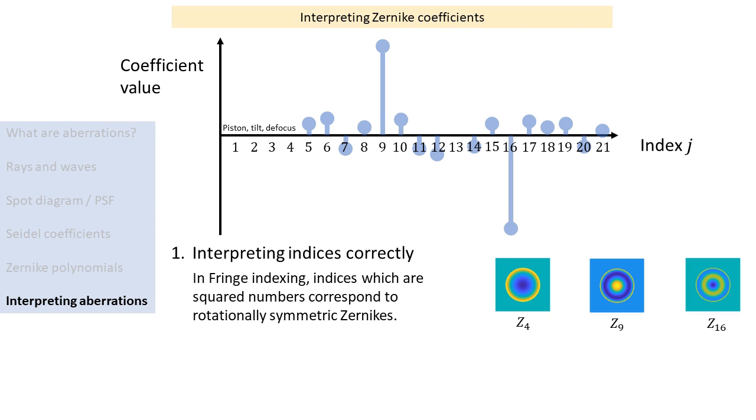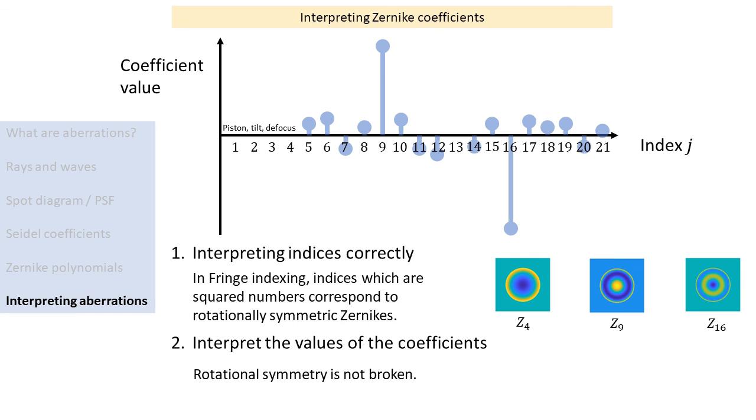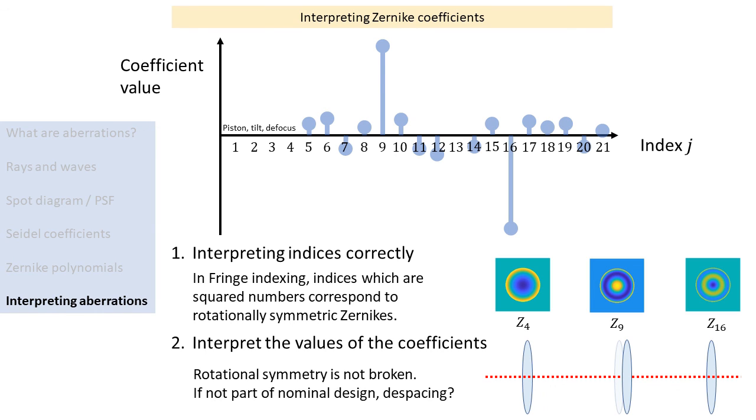These aberrations may be part of the nominal design, in which case there is no problem. But if the values are unexpectedly large, there must be some error in the system that causes these aberrations, while still retaining rotational symmetry. For example, one of the lens elements could be despaced. But it could also be that one of the surfaces has the wrong curvature. Or perhaps some of the materials in the imaging system have a different refractive index than expected. In any case, these Zernike coefficients tell you something about the image quality you can expect from the system, and they can give clues to what may have gone wrong in the manufacturing, if anything.